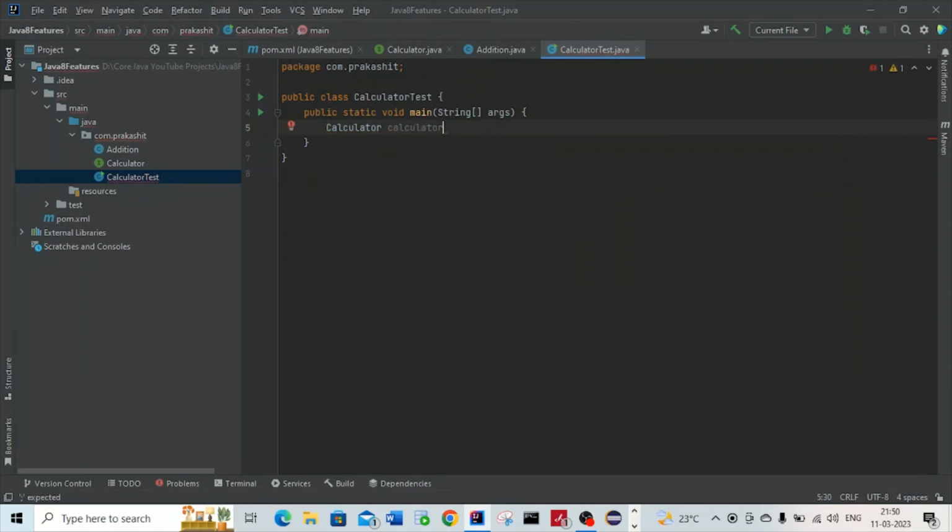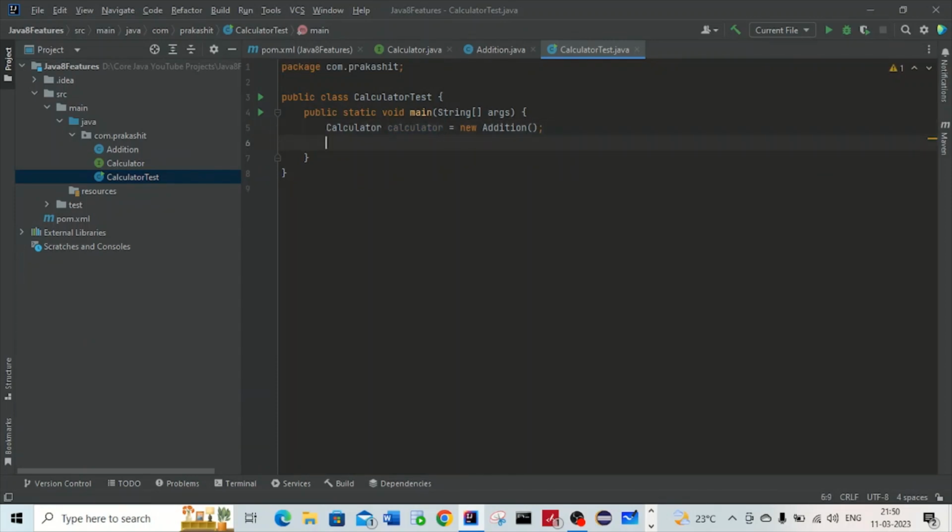I can create the object of the implementation class, the subclass, that is nothing but Addition, but I am holding that Addition object with the Calculator interface. This is the best practice. You should also hold it with the interface.